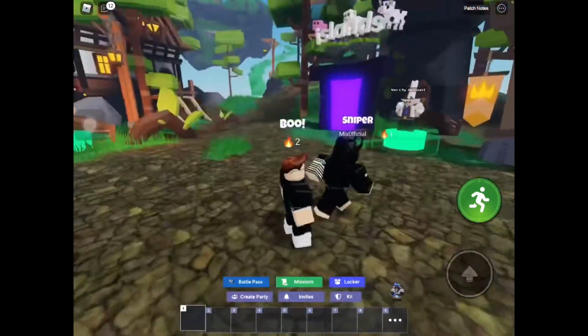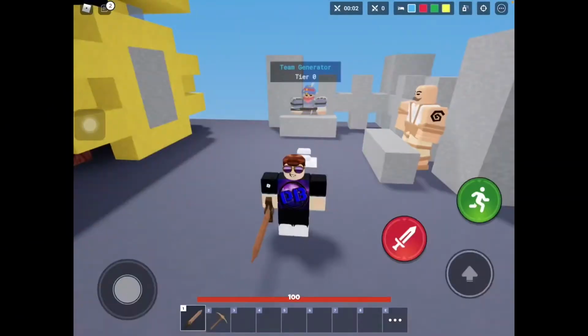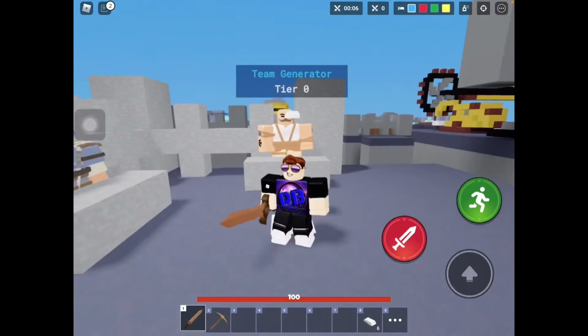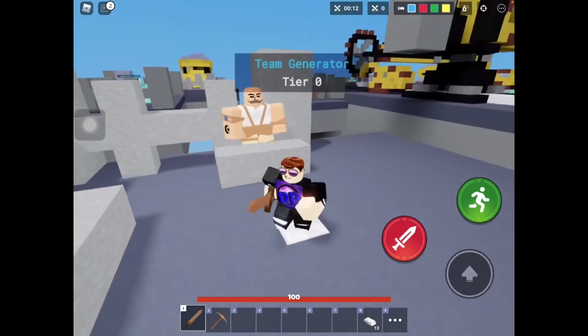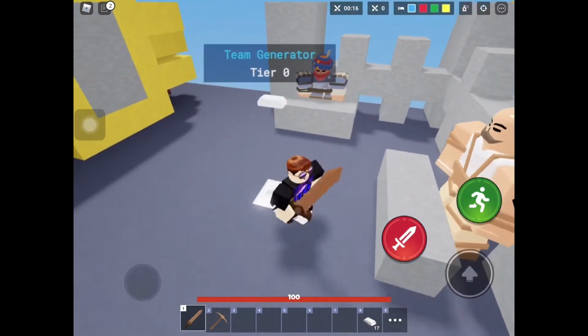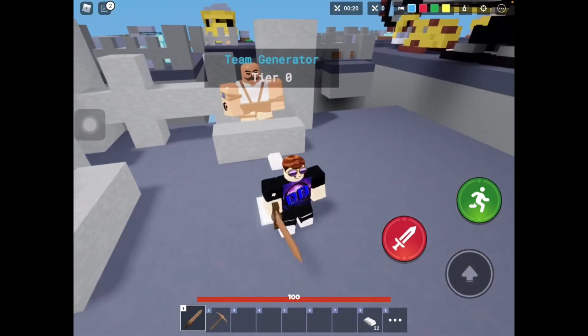So without further ado, let's get right into the video. Alright guys, so for this glitch to work, all you need to do is join a Lucky Block LTM, and then you will need to get your team generator to tier 3. So now I'm going to quickly go get my team generator to tier 3 and I'll be right back with you guys.